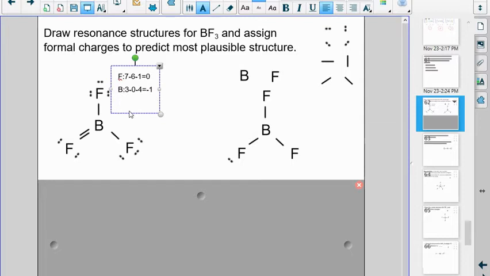The fluorine in the lower left, the one with the double bond, 7 valence electrons, minus the 2 lone pairs, that's 4 electrons, minus 2 bonds, plus 1. All right, so those numbers aren't great. The -1 is on the boron. The fluorine, which we know is the most electronegative atom, has a positive charge. That's very rare. Is there a way that we can do this better?